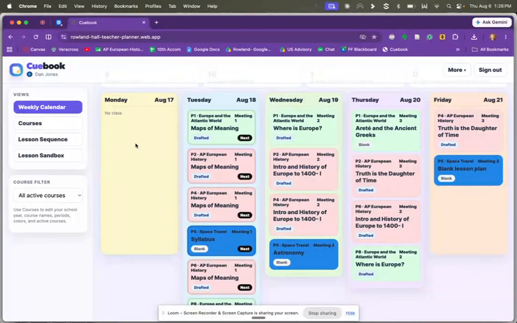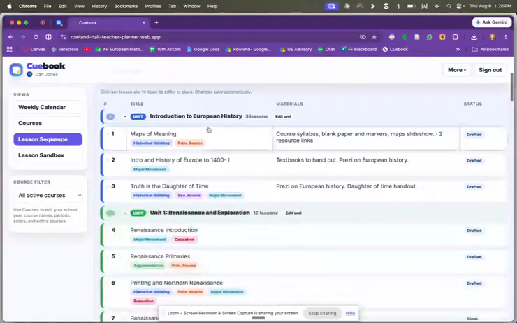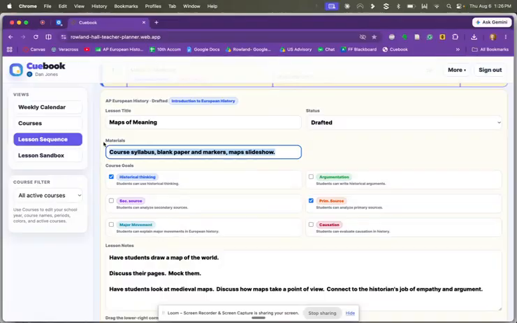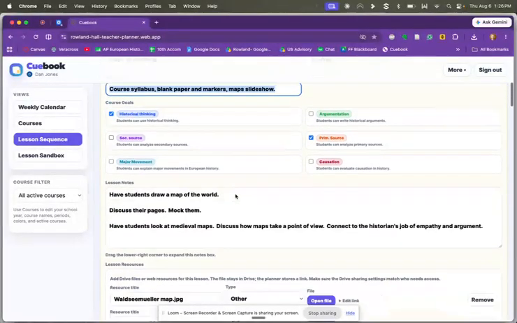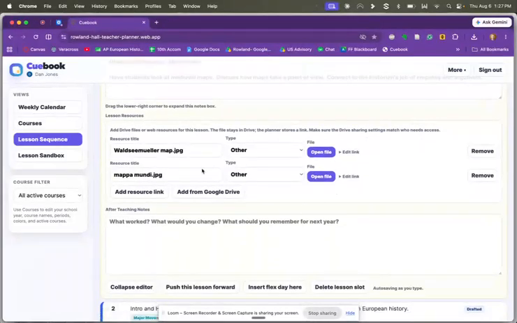The other cool thing about it is that when you go to your lessons, you can put into the lesson all the materials you need that day. You say, okay, I know I'm teaching this lesson. Here's the things I need to go with it. You can put notes for yourself as to what you're going to do in that lesson if you want to. You could even write up a whole script if you want to. But what I'd recommend doing is, instead of writing up a script and typing in the notes here, I would make it a file that gets added to the lesson.